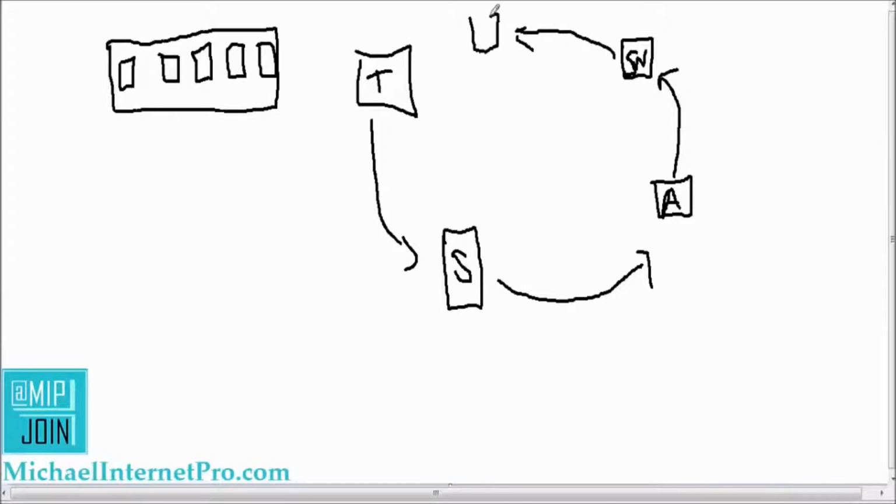Here's the product. They have the opportunity to see the product, and once they see the product, it's going to turn into a percentage. It's going to turn into a sale for you. When they go from the swipe into the product, this is your sales page. They're actually going to buy. Then you're going to use this money to purchase your traffic again, and this is a full business model.